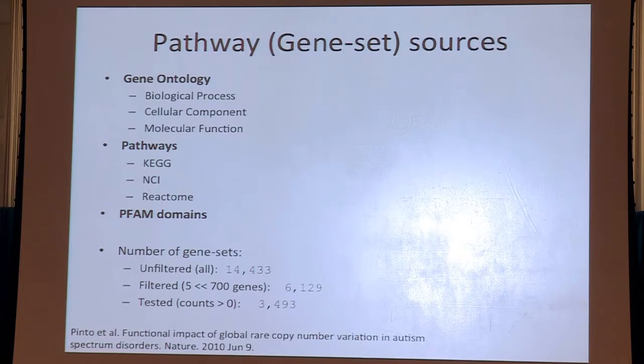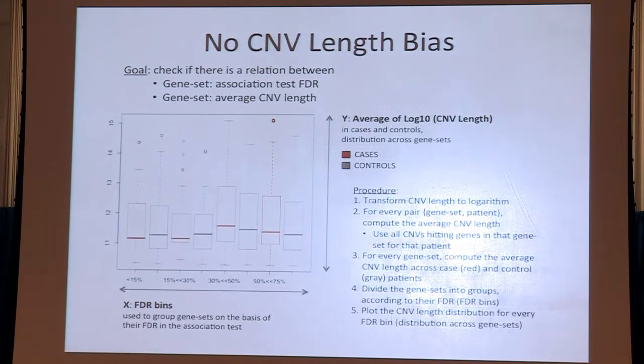Because this was a new data set at the time, copy number variants, we'd never run this type of analysis. We ran some additional tests just to check for biases. So copy number mutations can be really short or really long. We removed the super long ones that are whole chromosome or half chromosome, big chunks of the chromosome, but there's still potentially a length bias.